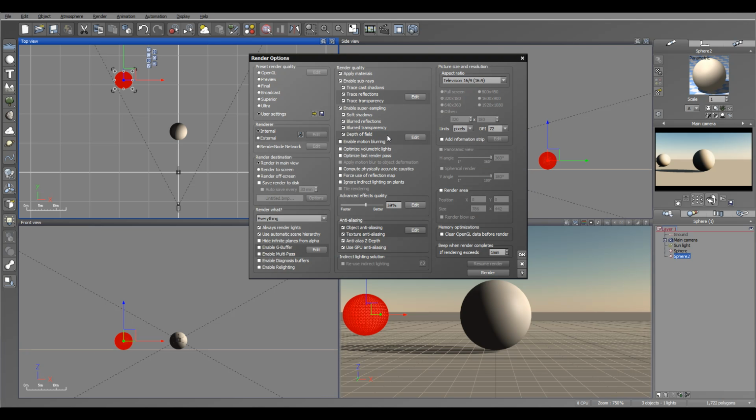Next you have Supersampling. It is increased with some shadows and reflections. By default, again, if you check it, it gives the best quality as well as blur and transparency effects, for example on water or glass. So you want to enable this. Let's click on blur. By default, you're using fast, but you have additional effects as well. And again, if you want better quality, you probably want to go to hybrid or the other ones, but they will increase the quality as well. It's your number of phases.